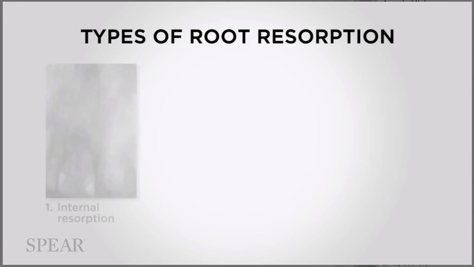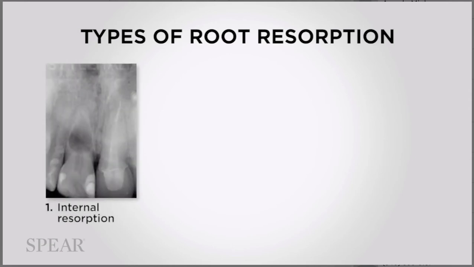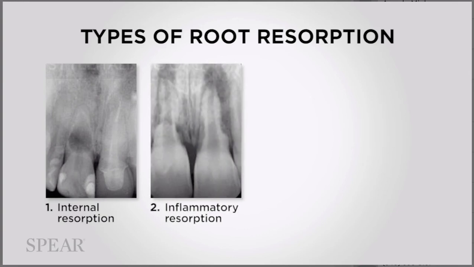Here's another example of that, where we can see first on the left an internal resorption where the root of the tooth is relatively intact except for the inside core, where the canal space is actually enlarged into that area where it dissolves away a lot of root structure. And then in the middle picture we see a radiograph of inflammatory resorption on both of those central incisors, where the root of the tooth is dissolving quite rapidly. You'll also notice there that the canal space inside is relatively immature, very wide, and possibly because of the inflammatory exudate inside those roots, it causes an underlying inflammatory resorption where a lot of the root of the tooth has been eaten away.